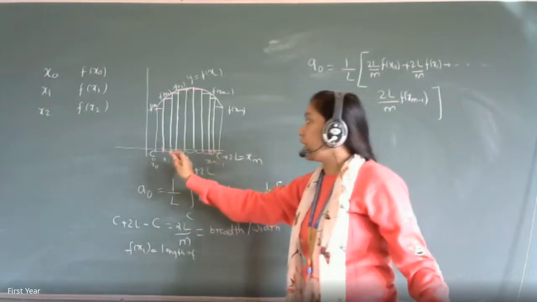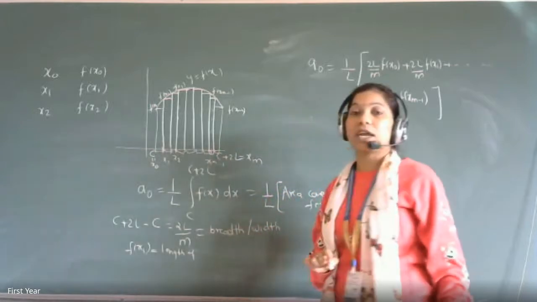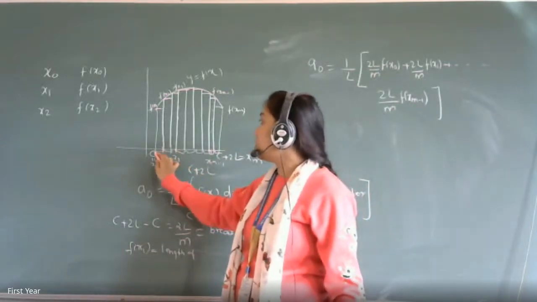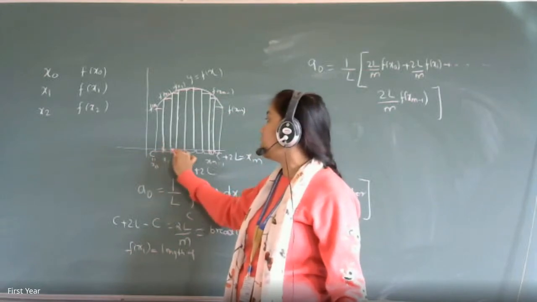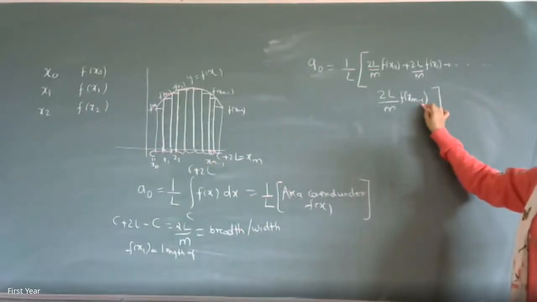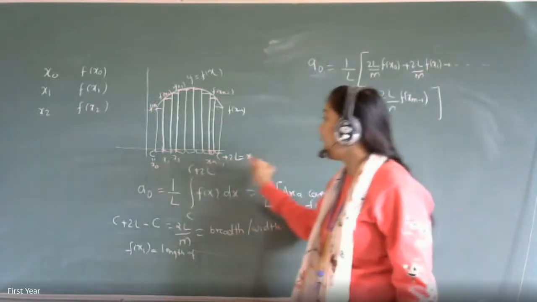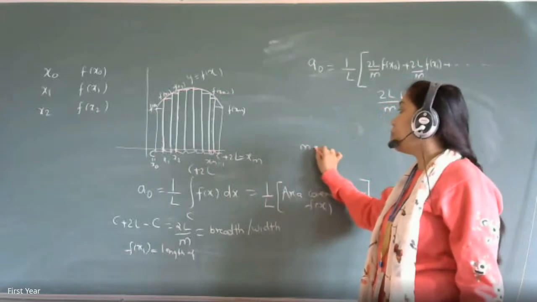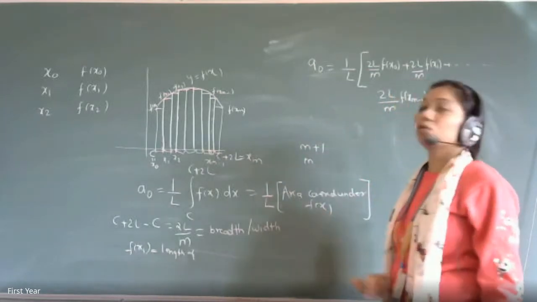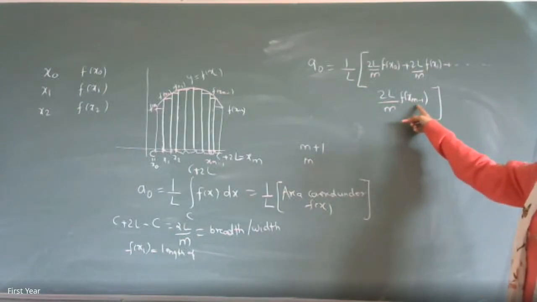Look at the rectangles here: there are 9 rectangles, and actually the points you made were 1, 2, 3, 4, 6, 7, 8, 9, 10. Are you getting it? Points go from 0 to n minus 1, because I am finding the area of rectangles. So how many rectangles will there be? If your total points go from x naught to m, there are m plus 1 points, and the rectangles are m. So the area will be of that many rectangles, right? So I will stop at the previous one, f of x m minus 1. Clear?